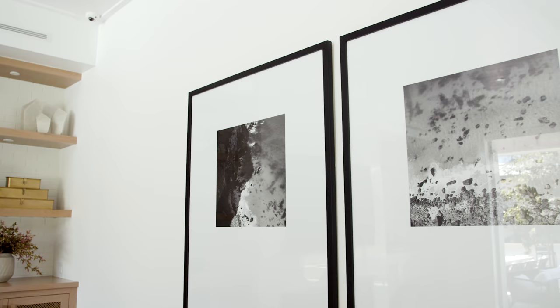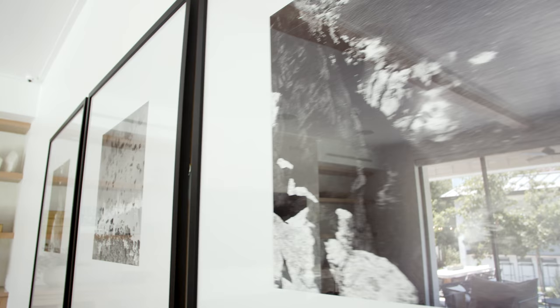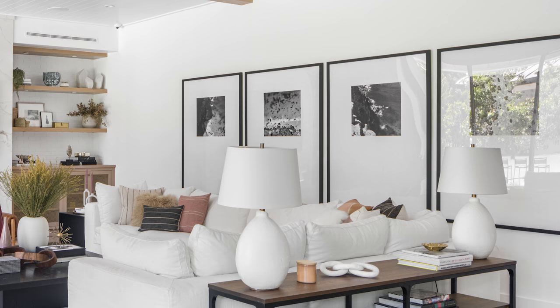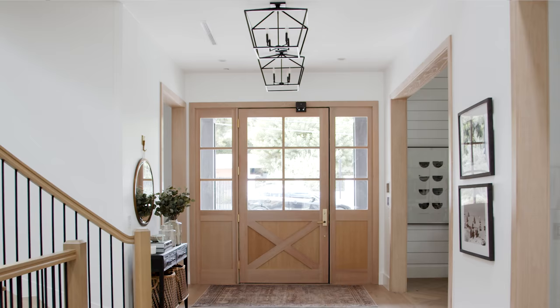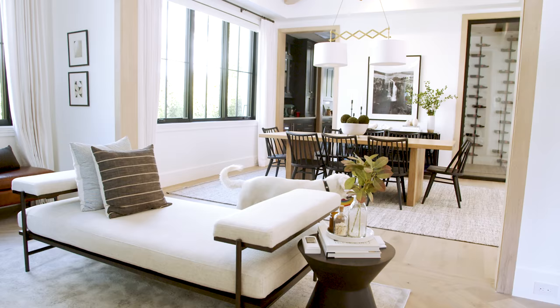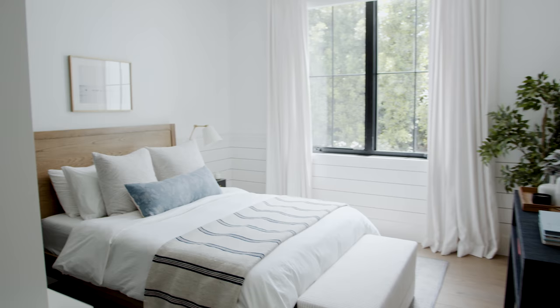My favorite thing about this room is the artwork. On top of being an incredible makeup artist, he's also an amazing photographer. He sent us a bunch of options and these 40 by 60 frames really filled the space — just so gorgeous behind the sectional. It was really the main floor that set the tone for the whole space, capturing that Californian farmhouse mix that we were going for.